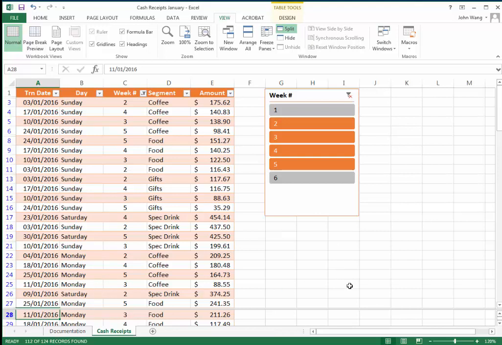We can then scroll up and down, and you can see that as you scroll up and down, you can scroll independently. So we can go all the way to the end of the table to find where our total is.